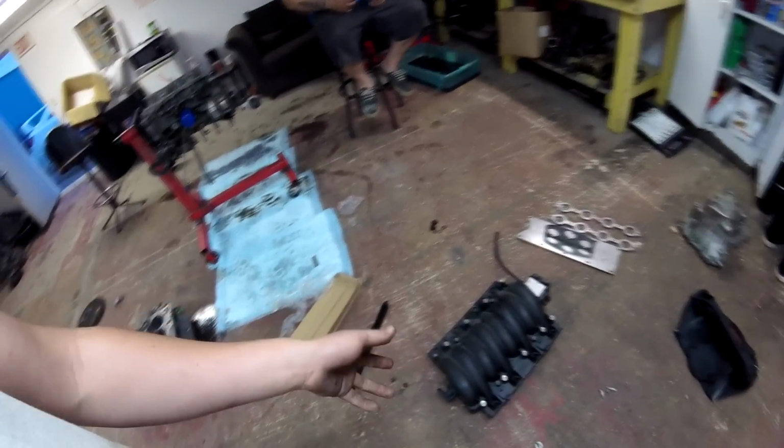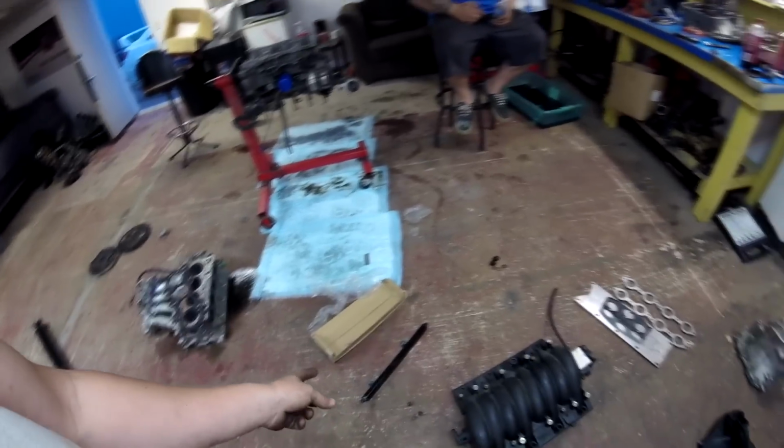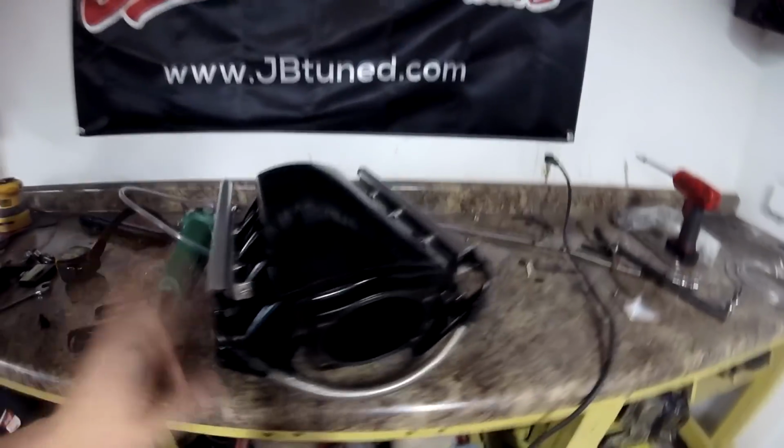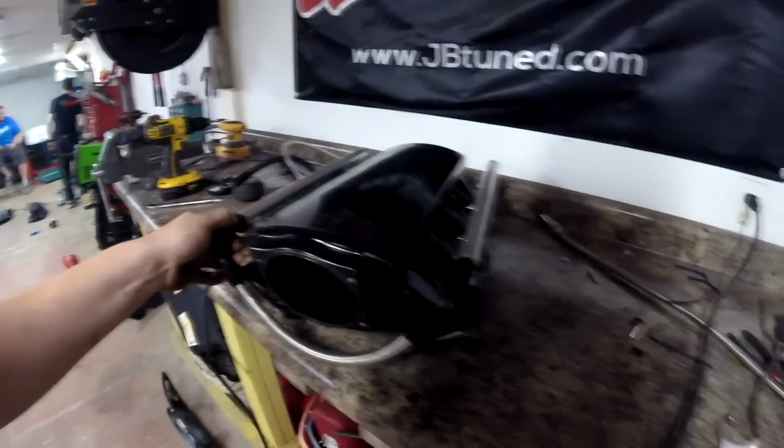And the injectors and the fuel rails. I could not use my old rails. I had to use the rails from the new kit here because they're a 3-bolt design instead of the 2-bolt. So we got the rails bolted on. Everything is looking super nice. We got the fittings installed, the crossover, all that stuff fit really good.